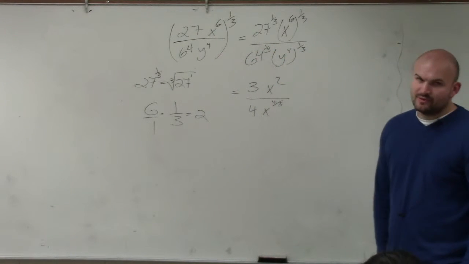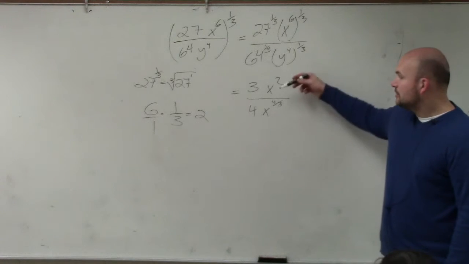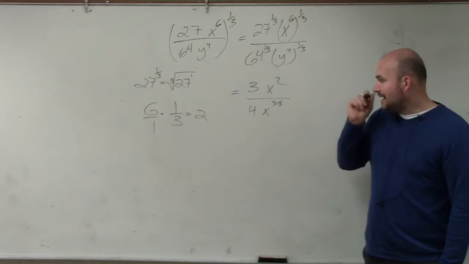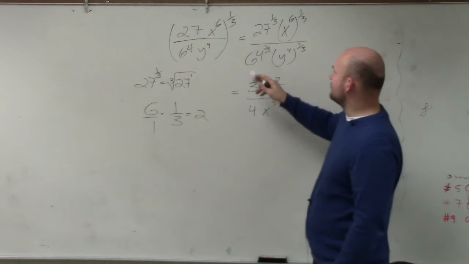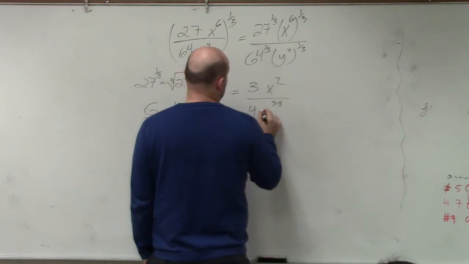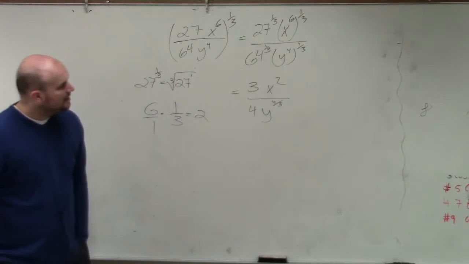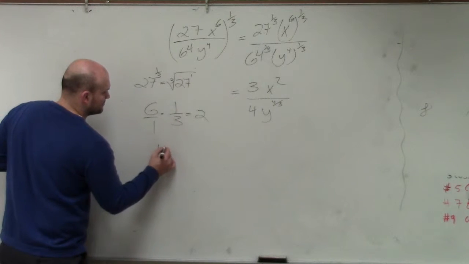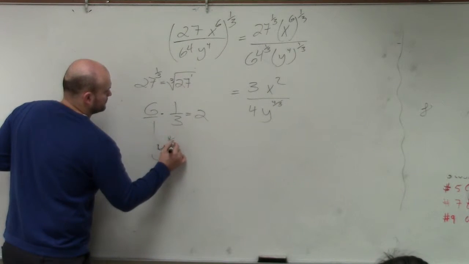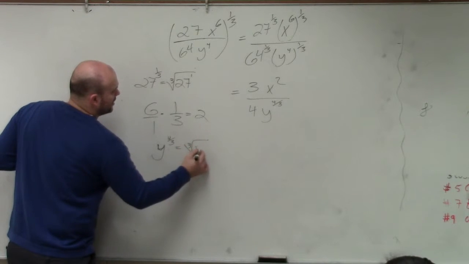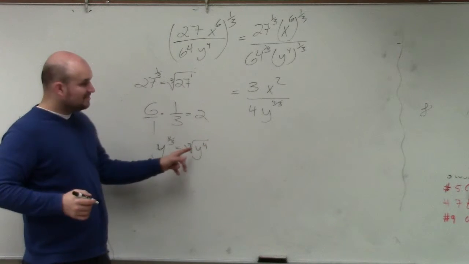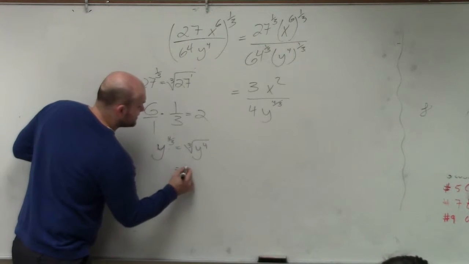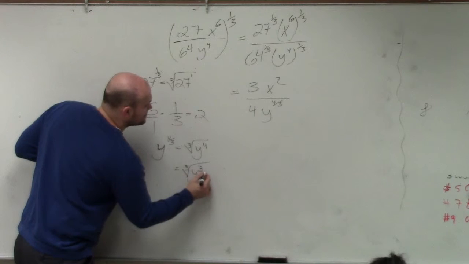So there's a couple different ways to look at this problem, guys. You could obviously subtract these using the rules of exponents. Because remember, wait, is this x or y? That's y. Sorry. OK. So if you look at this, y to the 4/3 is equal to the cube root of y to the 4th power. Can I simplify that? Yes, you can simplify this into the cube root of y cubed times y.